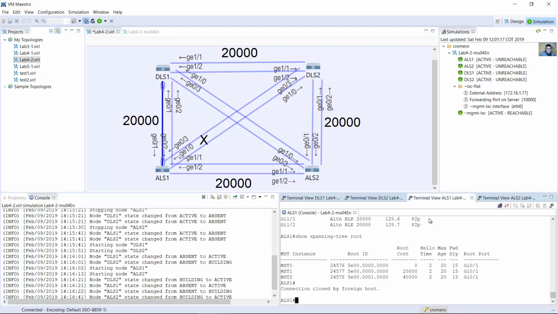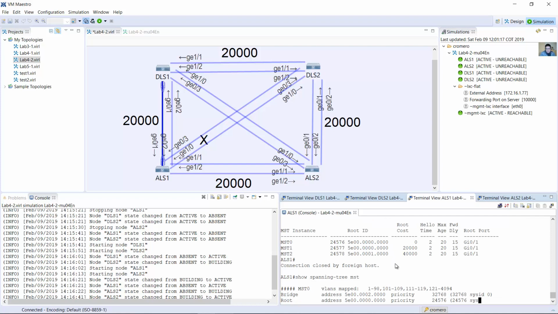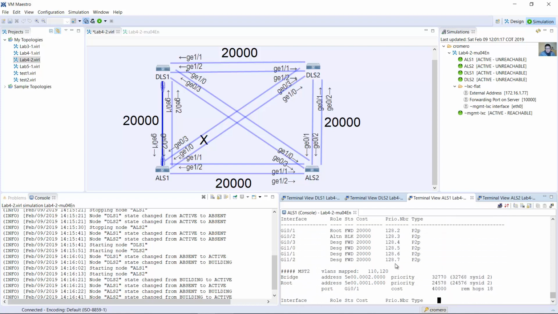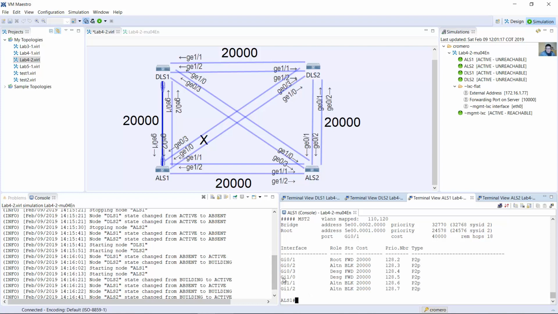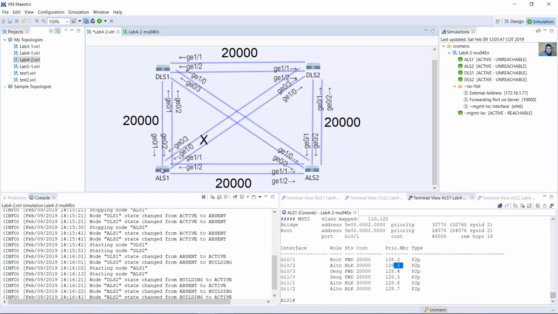On ALS1, show spanning tree MST, and that's why ALS1 preferred to reach DLS2 through DLS1 using gigabit 01.